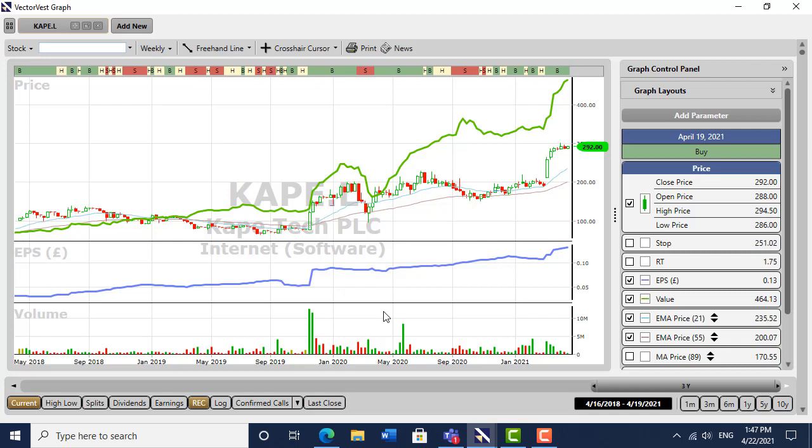There's Cape Tech. Now, that's my standard layout, and I spoke at the VectorVest forum about the role of volume. I'm going to try and weave that into my story, but there is the price in the candlestick format. You can see two moving averages, 21 and 55. Because this is a weekly view, ladies and gentlemen, just make sure that it is a weekly view. It should say weekly up there or daily, depending on what the Americans call the periodicity. What a wonderful big word.